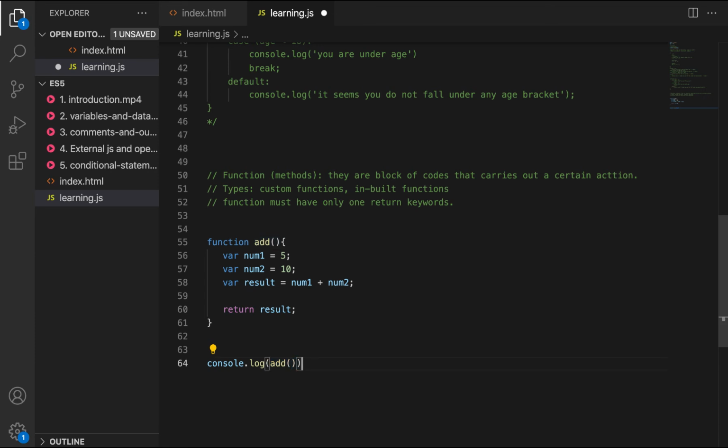Even console log is also a function, but console log is an inbuilt function, while our add here is a custom function. Whatever console log is carrying is an argument to that console log. So once I have this, I can save it.